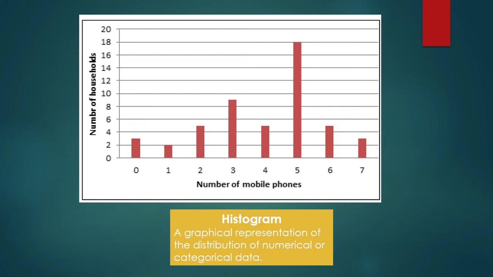But it's different when it's a histogram. Right away, you can see. You can see right away that the most number of mobile phones owned by a household is seven. But there were only three of them. Three households out of 50. But eighteen out of 50 households own five mobile phones.